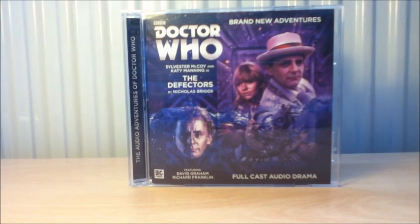Now to the negatives. Part 3 and part 4, for me, it just goes no more for me, to be honest, and it lacks a good villain. There isn't really a good villain in there. They sound so fragile and they don't sound very intimidating, they do. For me, this story is a good one, but it lacks too much for me, it does. Overall, I did enjoy it, especially the first disc, but afterwards it got a little bit more stale, it did, and it just lost my interest. So I thought this was going to be one of the best Big Finishes I ever listened to when I got to the first disc, but things got rather downhill, unfortunately.